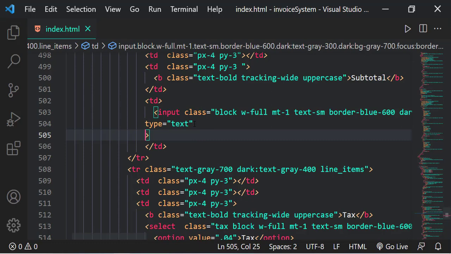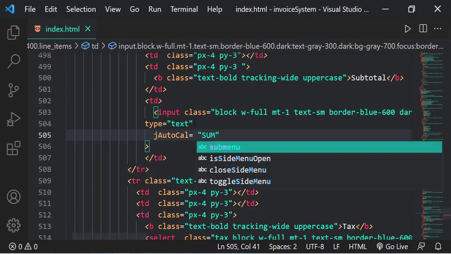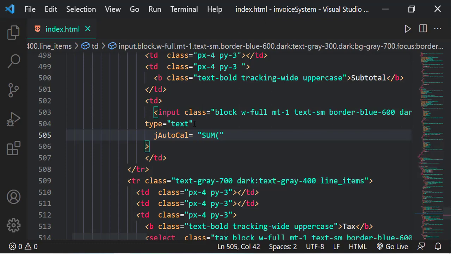So just come and say j autocalc is equals to, so here we need to get the sum of the item underscore total.